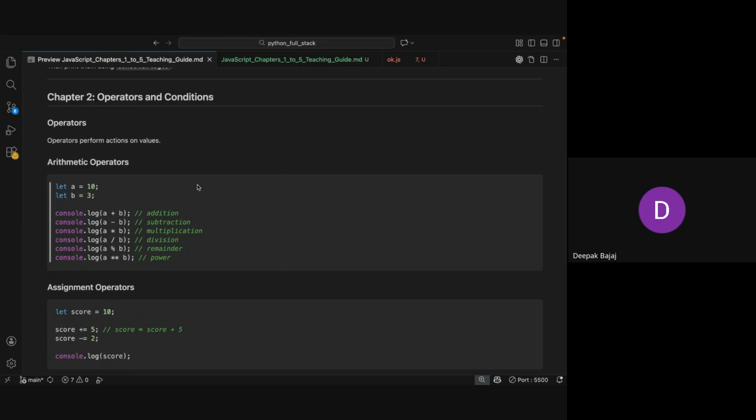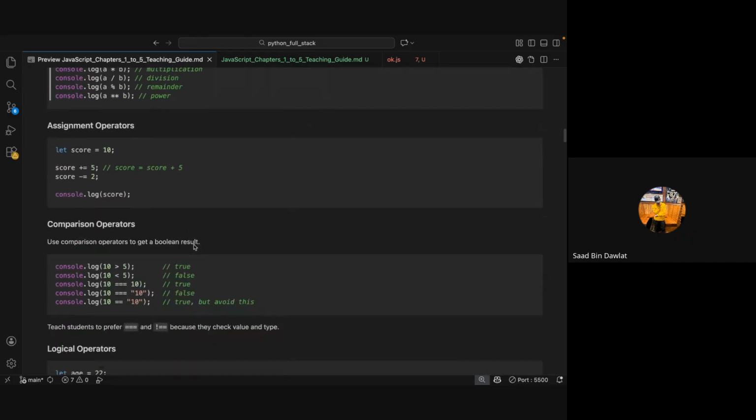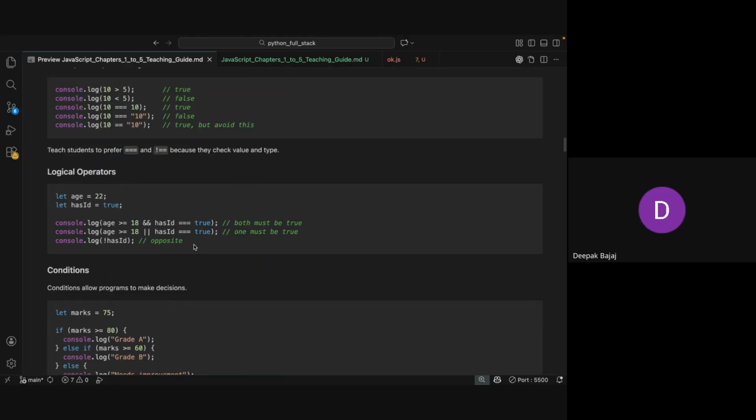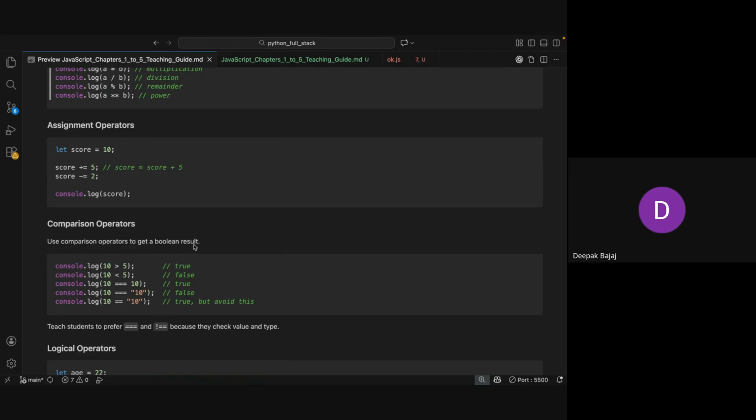Just tell me the names if you know. Yeah, I know the names. The first one is arithmetic operators, right? And we do have assignment operators. The and and the or, I guess those are the logical operators. And also bitwise operators, we're going to discuss them. Yes, they're there. So I guess these are the ones.